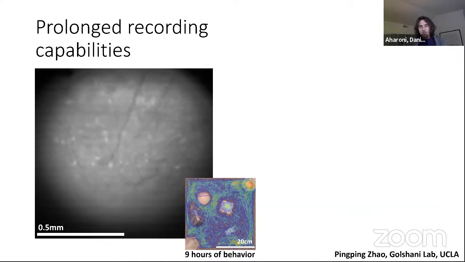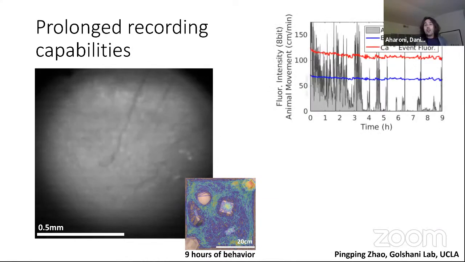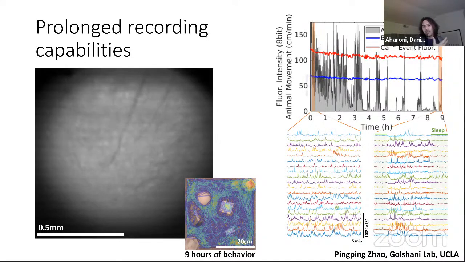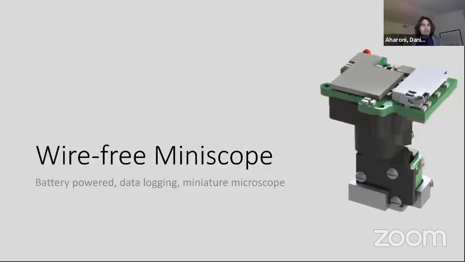That's just the heat map of its behavior across this open field. And across the 9 hours, we get on the order of 5% photobleaching in this recording. And the quality of the extracted neural activity at the beginning is very comparable to the quality right at the end of 9 hours. We've now improved the sensitivity and optical efficiency of our microscopes a bit more since this recording, and we've now done 24-hour recordings where we get only a few percent photobleaching. And so we're right at this edge of being able to push these recordings to 24/7 uninterrupted recordings without bleaching the fluorophores, which is pretty exciting.